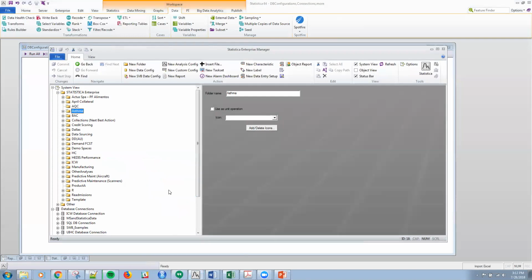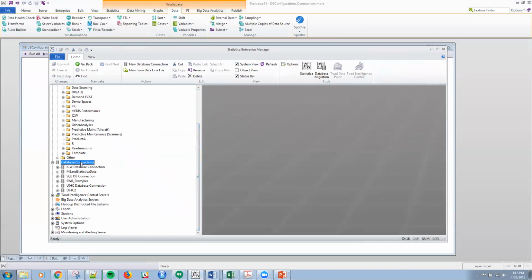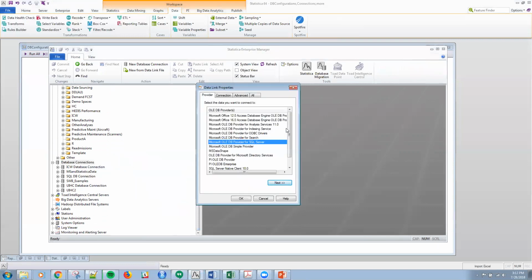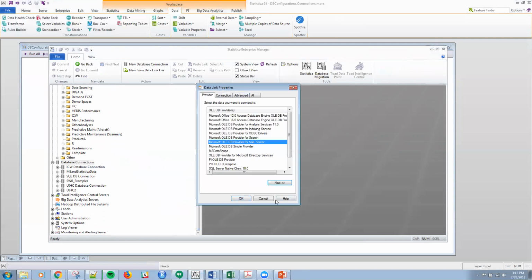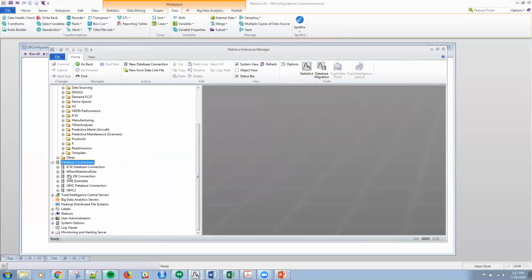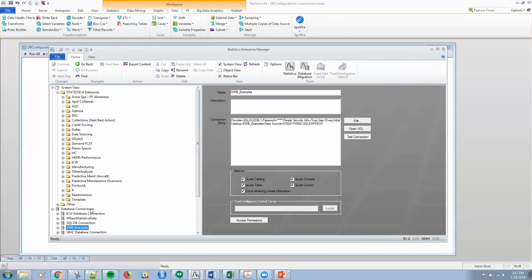So if I go to Enterprise Manager, you need to set up a database connection, and that's easy enough. You can essentially right click on your database connections, and then, for example, do an OLEDB connection where you walk through and set that up, specifying the parameters there. Once you have the database connection, and I'm going to use this SWB examples data connection, then you create a query.